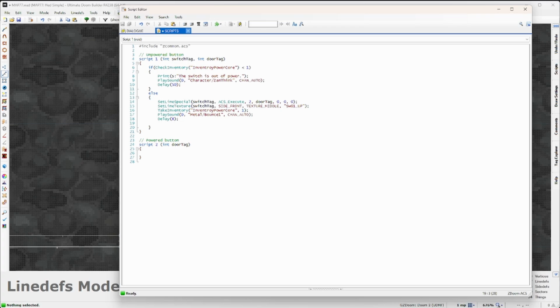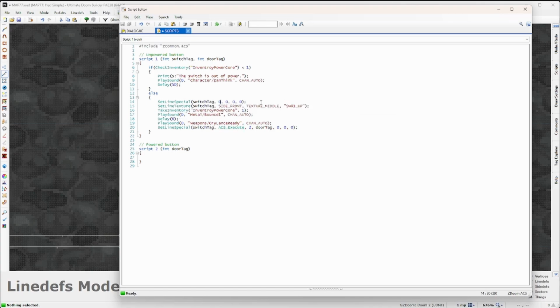referenced from Hedon itself. And then we got another sound, which is going to be a cry lance sound. Weapons / cry lance ready. Channel is auto. Okay, actually what we're going to do is we're going to set the line special at the end here after the delay. That way there's a slight delay.